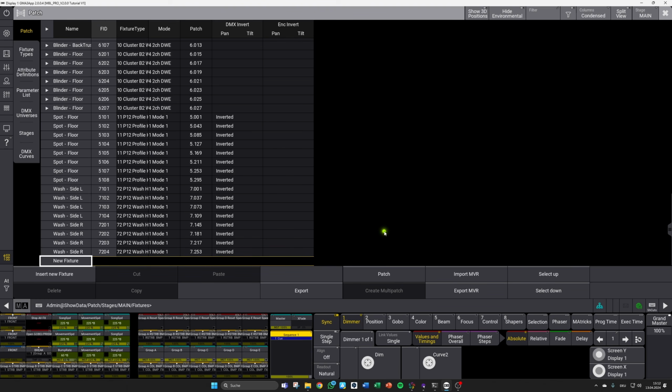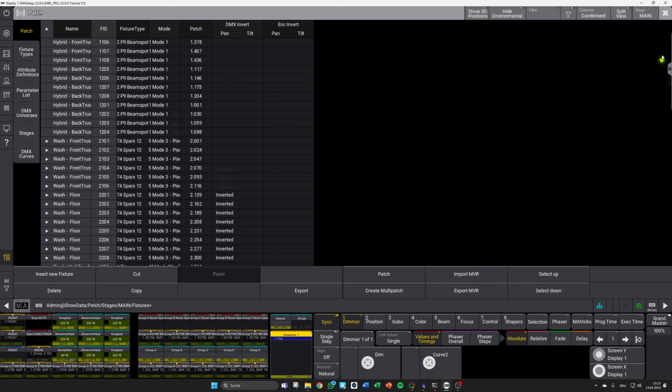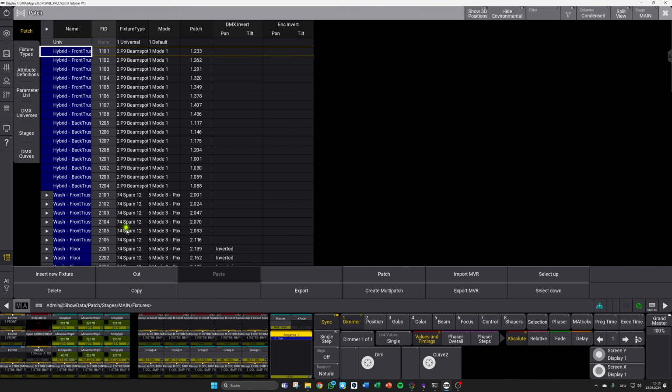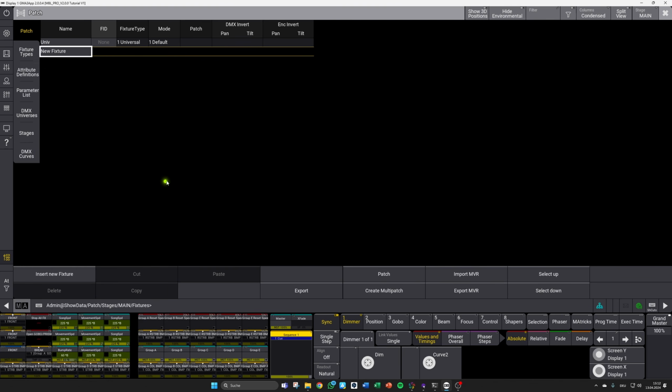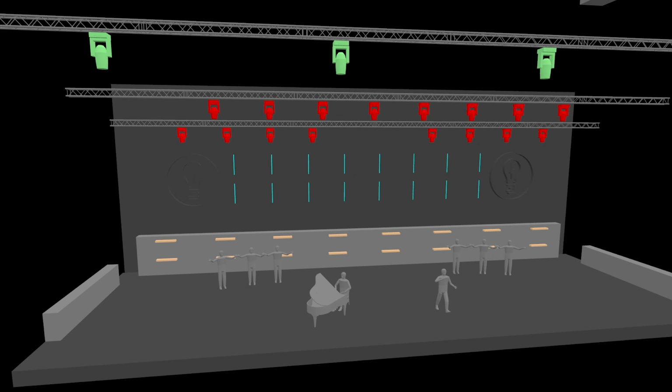As our show file does not follow any clone show structure, you can simply delete the entire patch and there is no need to keep those fixtures in here and just modify the fixture types or so on. You can simply clear this completely. After this is done, let us bring in our new fixtures.